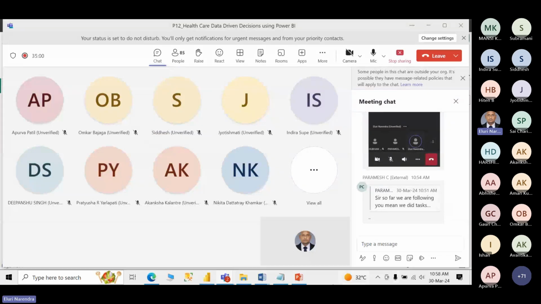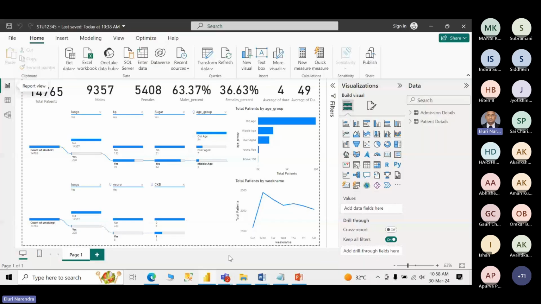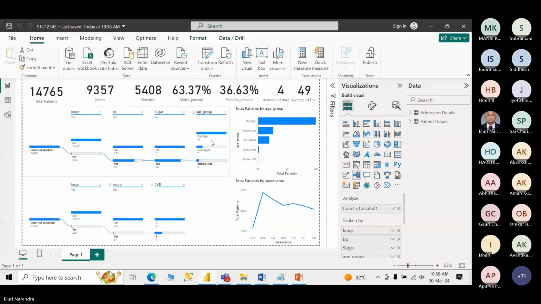Okay, so all of you go to our Power BI project. We'll try to finish the slicers part also. Slicers need to be occupied by some space. For that, I'm just selecting the first visual and decreasing the size a little bit. Just select the visual and drag it to the left-hand side. So even the stacked bar chart also.